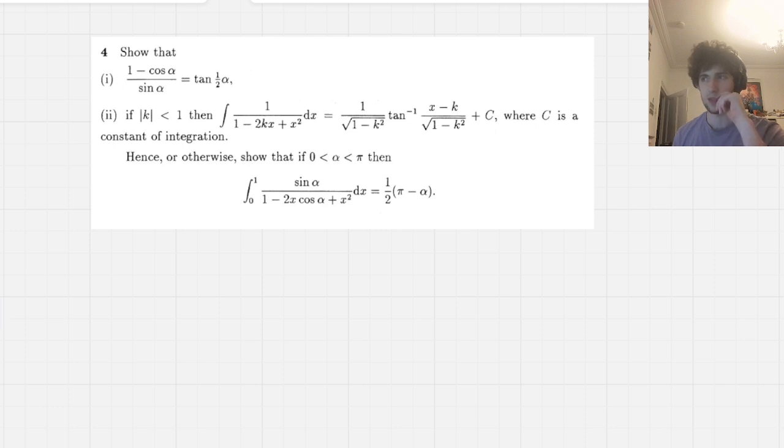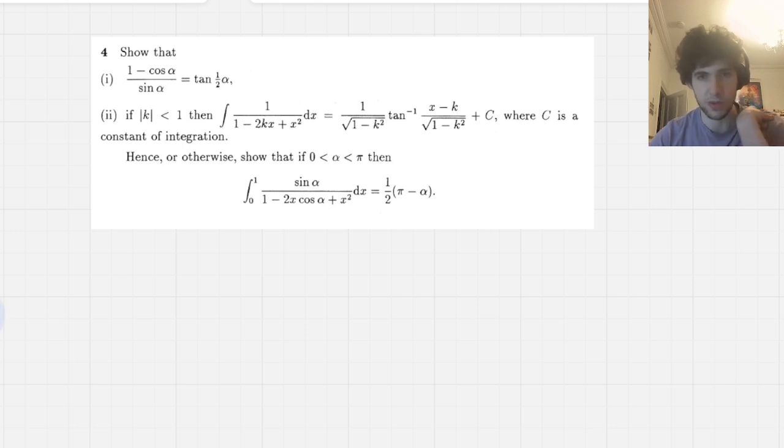And then after we do that, we basically just have to calculate an integral. We need to calculate that definite integral on the bottom, but they've given us an indefinite integral on the top to help us calculate it. So actually it might not be too bad. This question is quite bad when you look at it for the first time, but then you realize that half of this is just them giving us a result that we need to use.